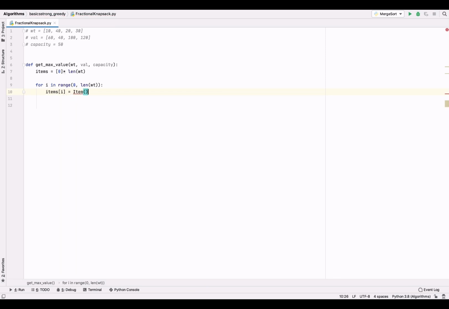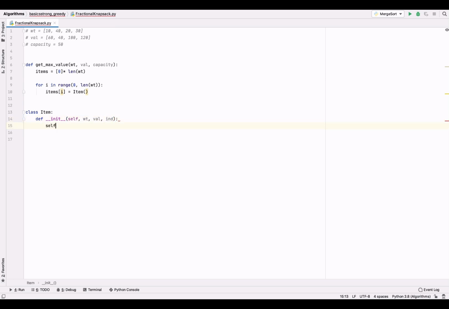We haven't created this class yet, so let's create this class, Item, and def __init__. This will take the weight of the item, the value of the item, and the index of that item.